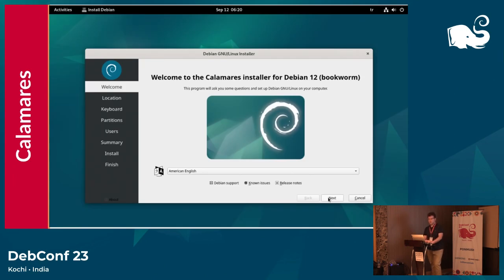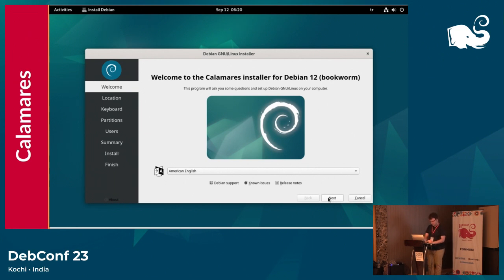Either on the desktop or their start menu, they have this install Debian button, which launches this Calamares installer, which copies the live image onto their computer as a Debian installation, and then works on that to reduce it to a normal system.